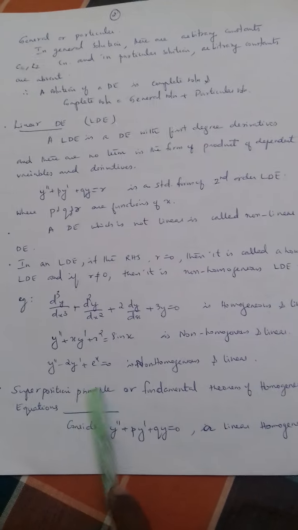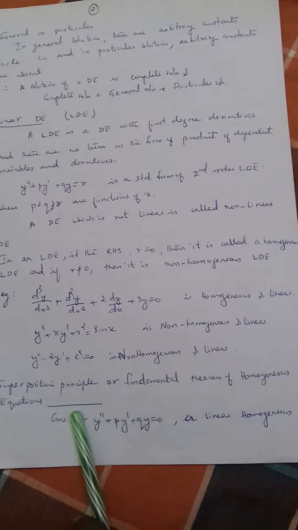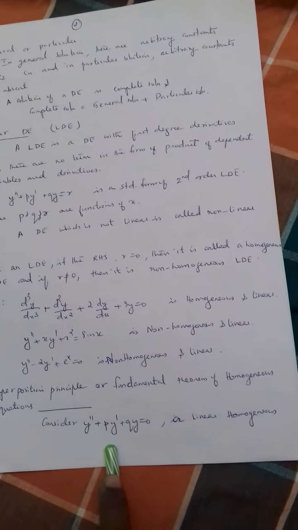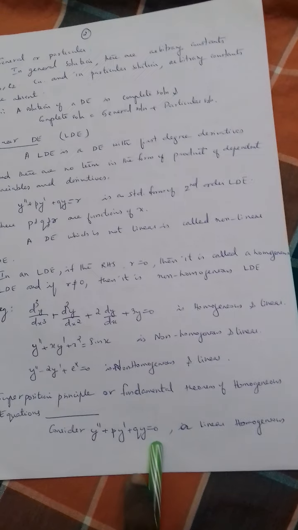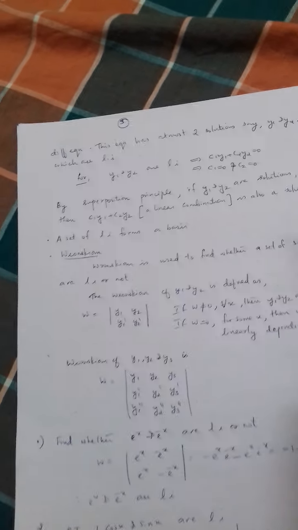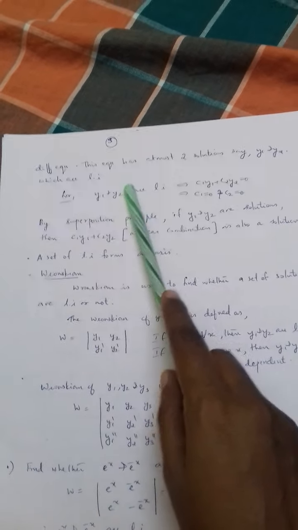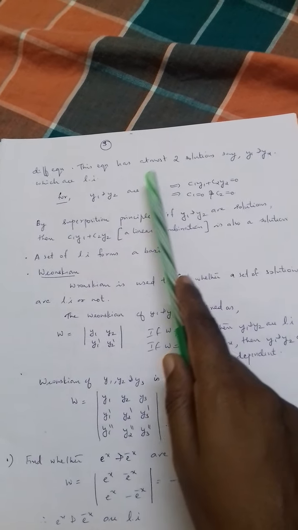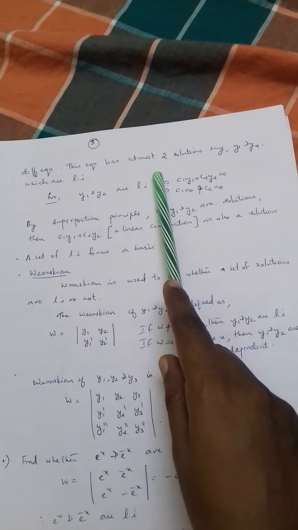So next topic is superposition principle or fundamental theorem of homogeneous equations. So consider a second order equation y double dash plus py dash plus qy is equal to 0, a homogeneous linear differential equation. So second order equation ആകുമ്പോൾ നമുക്കറിയാം this differential equation has at most two solutions y1 and y2 and they are linearly independent also.